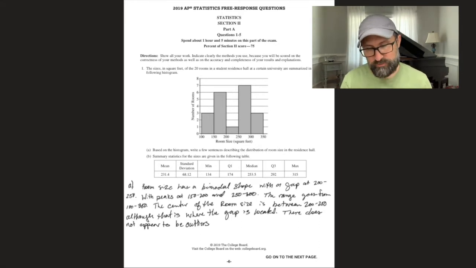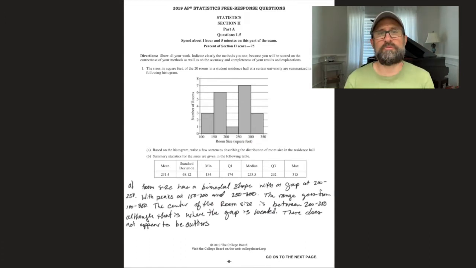That part of it, and when you read through, I'm going to attach the actual key too. When you read through that, that's really not a requirement. I did talk about the range, and I just used the basic definition of range. It went from 100 all the way up to 350. And so I just basically said that.